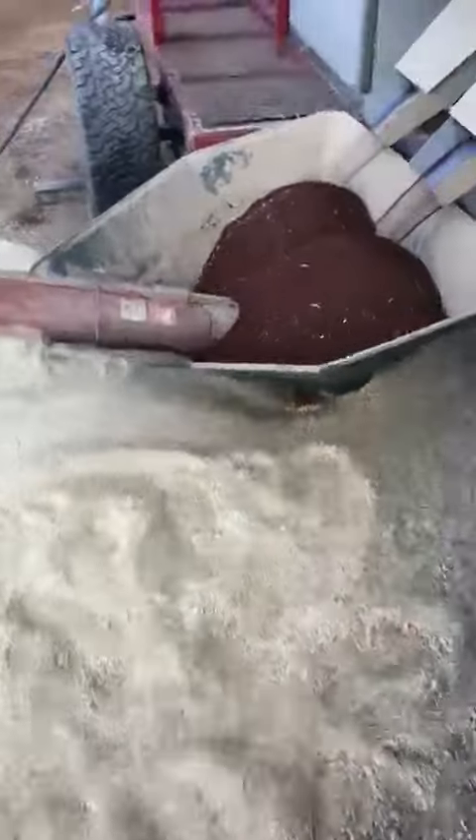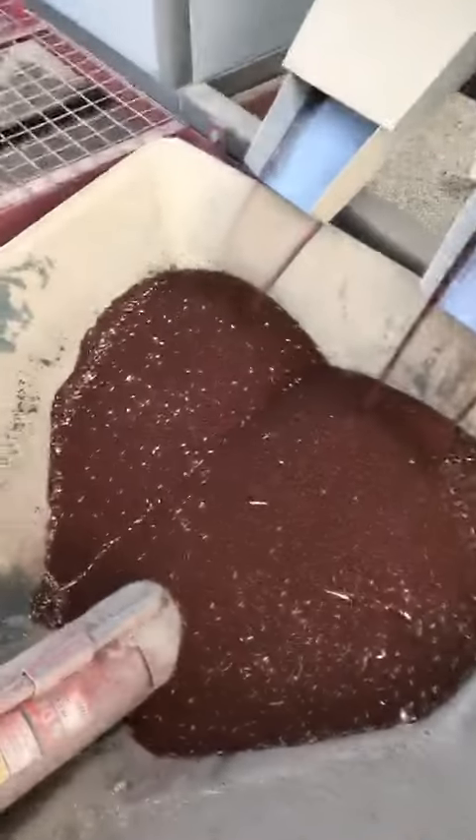So you can just see there, there's little bits of chaff and a little bit of seed. I might even put that seed back through and see if I can get it again. Pretty impressive that you can use it on such a delicate seed and do such a good job.